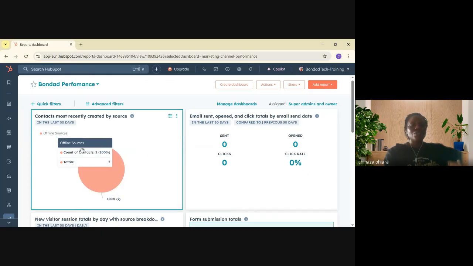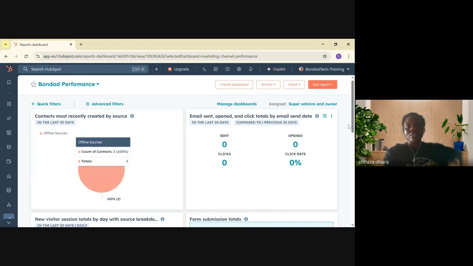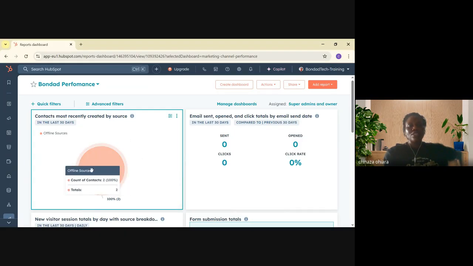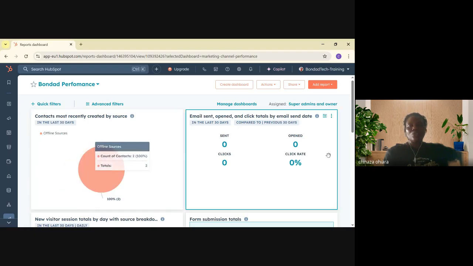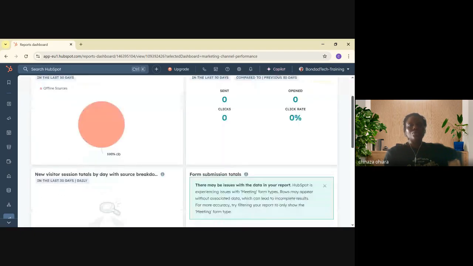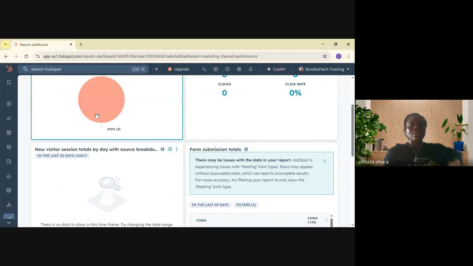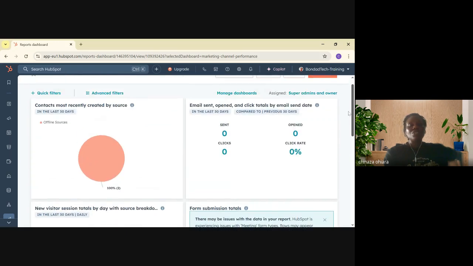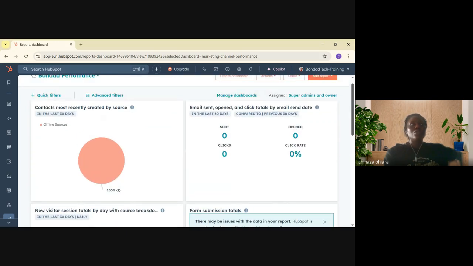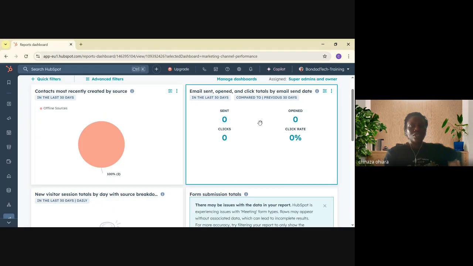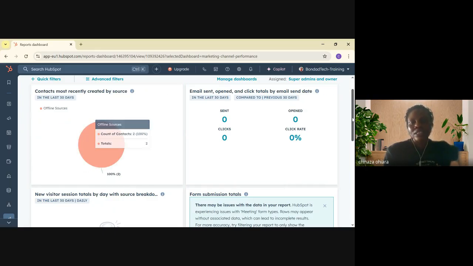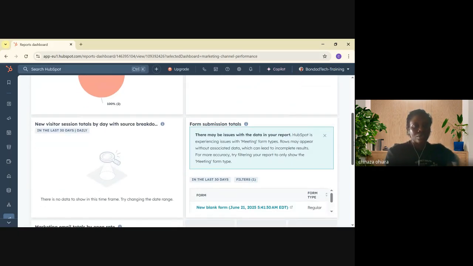So here would have shown you your contacts and all that. You would have seen something like a line with colors to show you the numbers, how many we have. But now it's just 100% because it's only two contacts. If this was a functioning workspace now, you would see the partitions and all that.